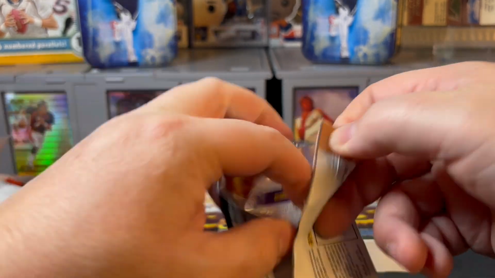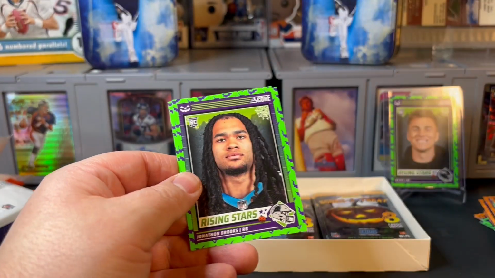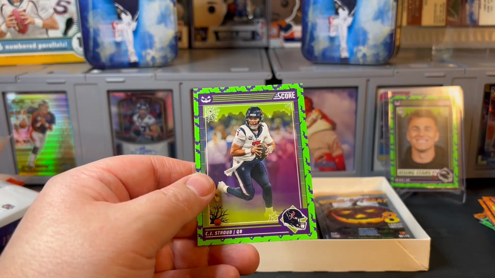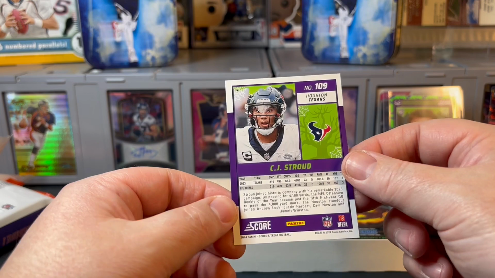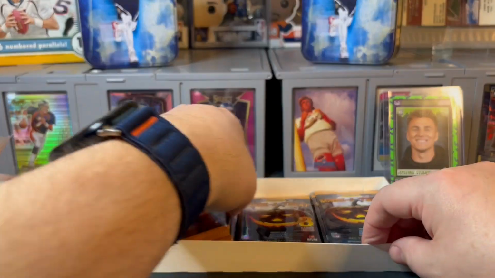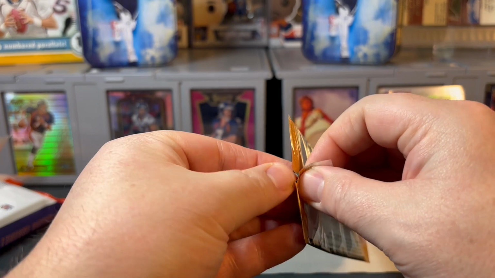I know as a Broncos fan primarily, I don't know, I have optimism. Another Jonathan Brooks. There's a nice C.J. Stroud. I guess that's technically his second-year card. I think their over/under for most sports books projects them at 5.5 wins.